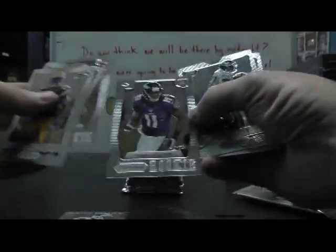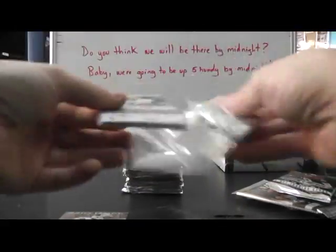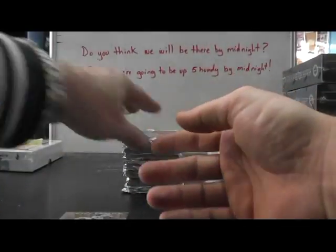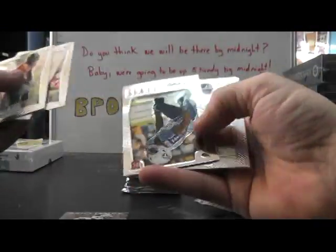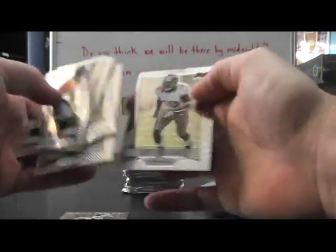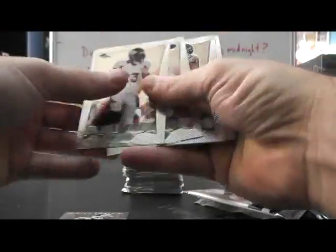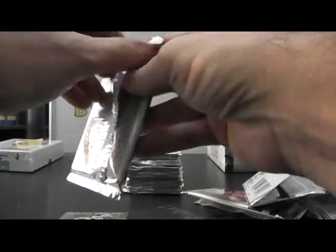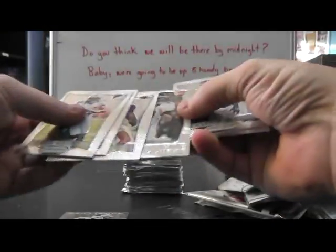Melvin Ingram and Tommy Streeter. No matter what, you get all the cards. Sometimes they just stand out like you can see them clear as day, and some of them they kind of blend. Greg Zerlin. Upside down Zach Brown. Rookie of Jamel Fleming. That one looks like it could be one. I don't know, man. Nick Foles.